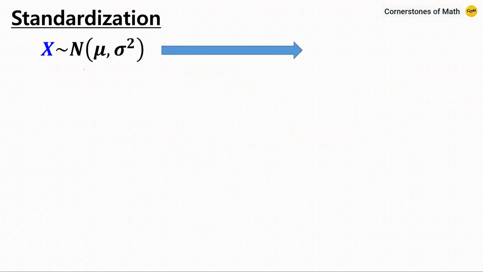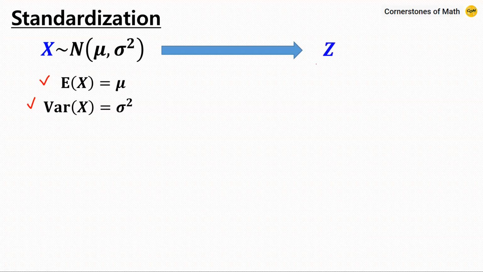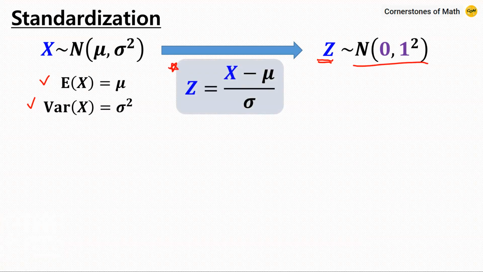Suppose that the random variable X follows the normal distribution N(mu, sigma squared). This means that the expected value of X is mu and the variance of X is sigma squared, although I will not discuss the advanced integration in this video. Now, can we introduce a new random variable Z in terms of X so that this new variable Z follows the standard normal distribution? Yes, we can, and the relation is letting Z be (X minus mu) over sigma.